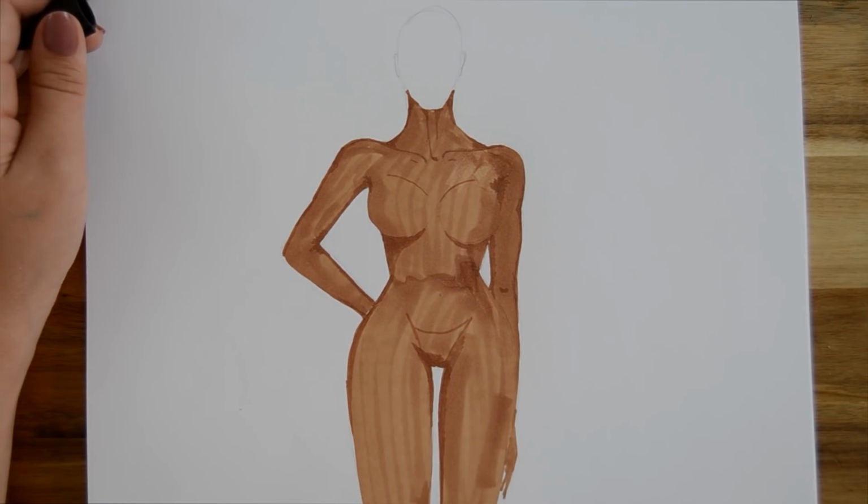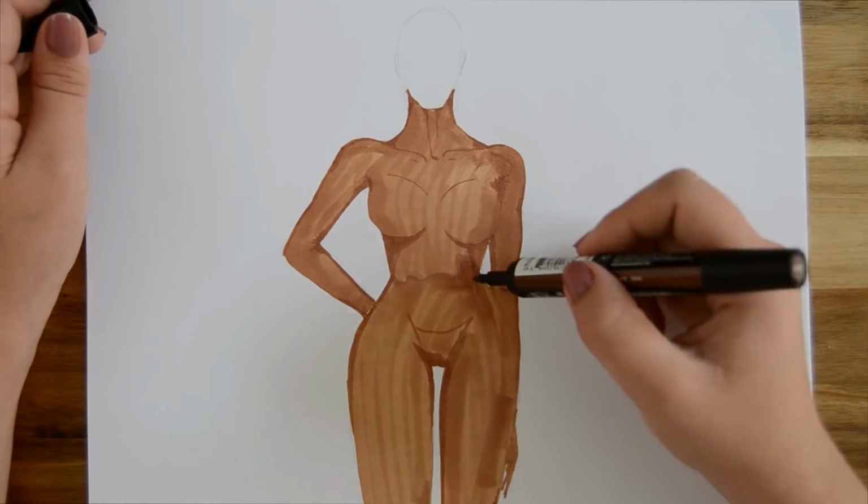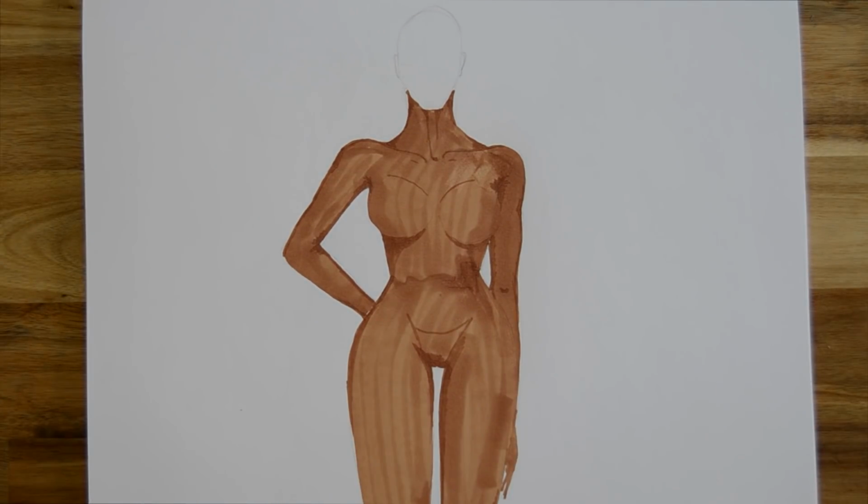So what I recommend is to actually study the body, and you will know where to place highlight and where to place the shadow.